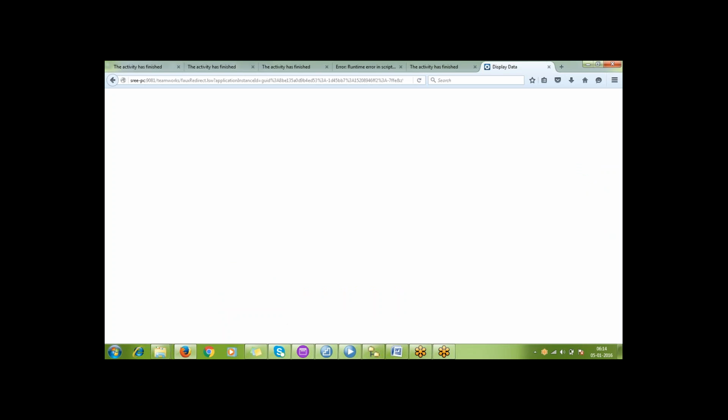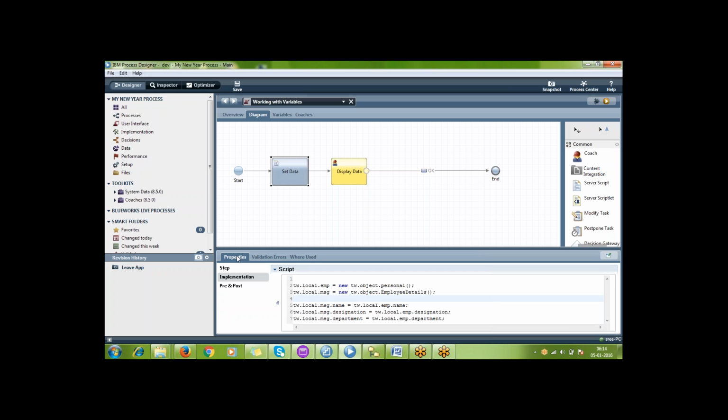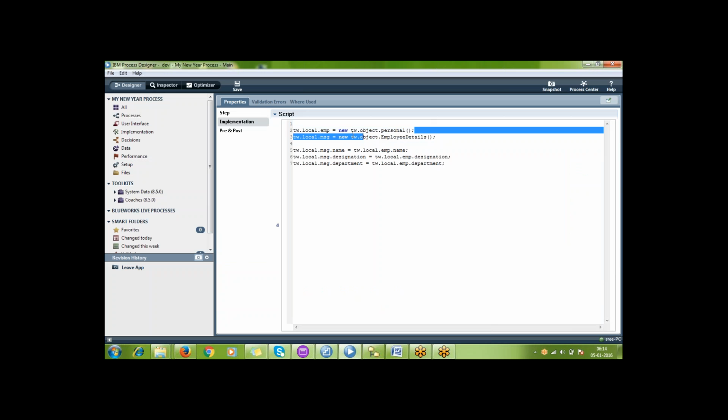So whatever data is coming, everything will be gone. Nothing will be visible to you. That means whatever data you are receiving, you are just nullifying or resetting the data. So you should never initialize your source. Always initialize your destination content. Okay, is it clear till now?